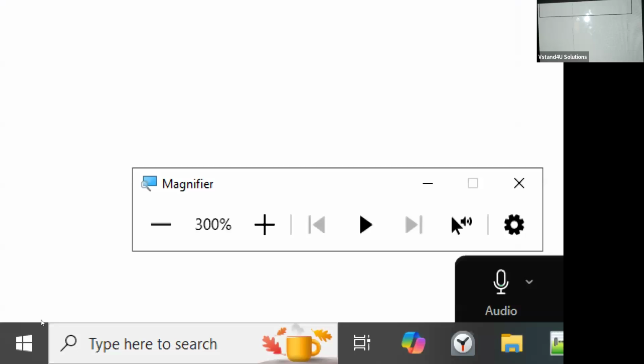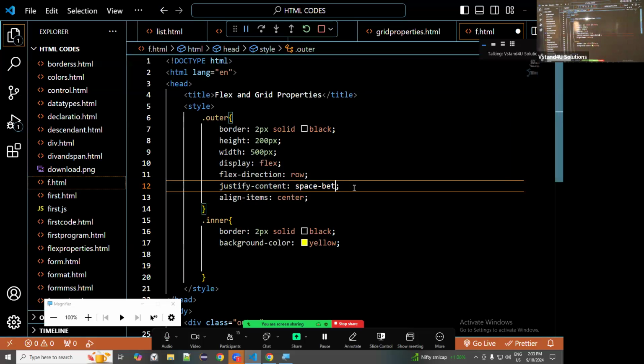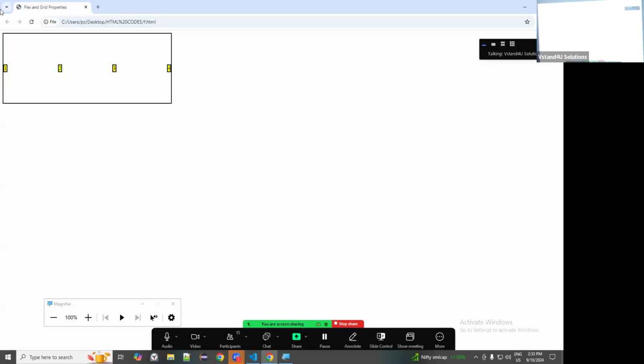So then in that same justify content, I will use something called space evenly. And I'll save this, go back and refresh. Can you see, guys? For each cell, you have equal spaces. Now tell me, can you create one Excel format without using Excel? Yes or no? Yes. Clear with flex properties?